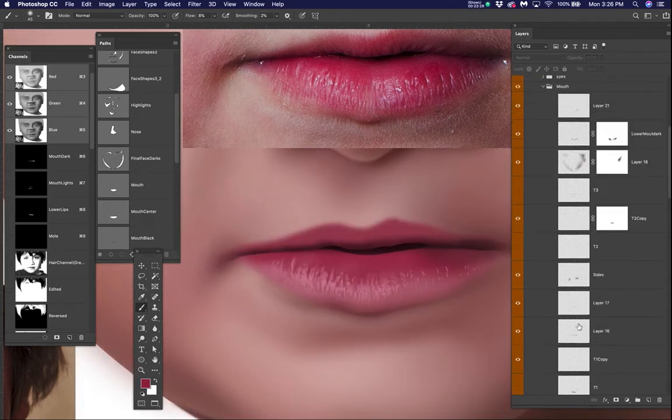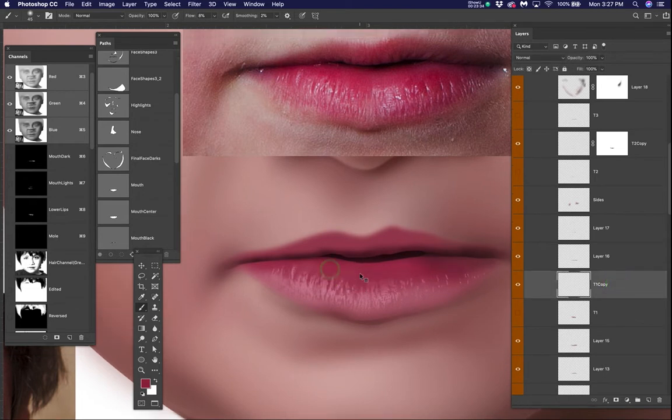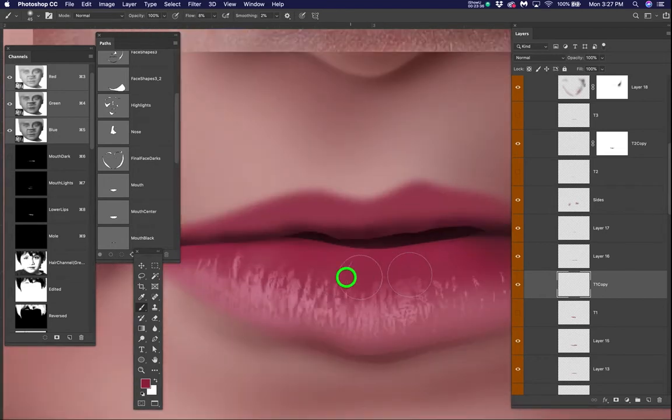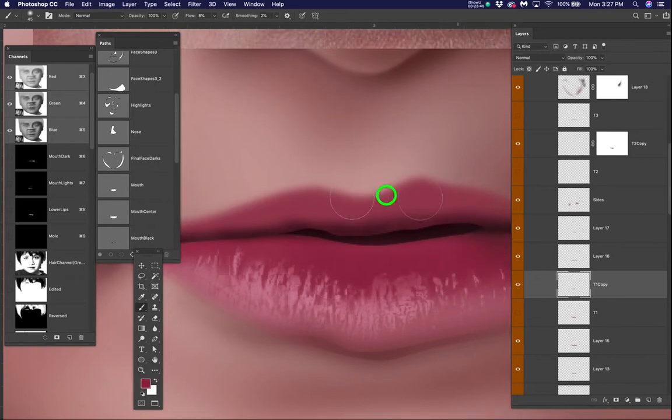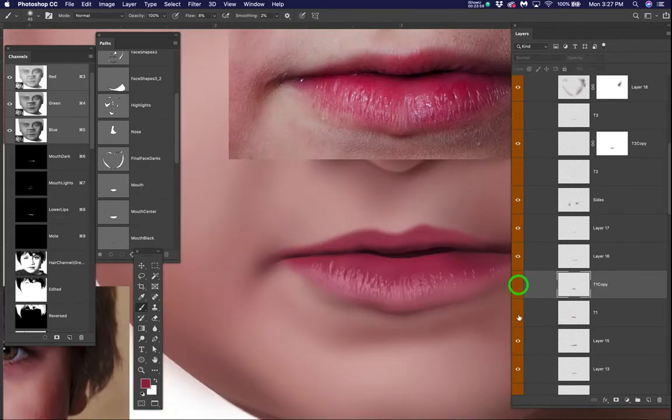So now let me go down and paint on the correct layer. Here's the T1 copy. And now I'm going to take it, and I want you to see it going on there, if I can. Now, look how that color, look how that texture is going on there. And that imperfect texture is what it's all about. That imperfect texture is everything. Now, let me see if it did go on there. Yes, it did. And I'm good. I'm good to go.